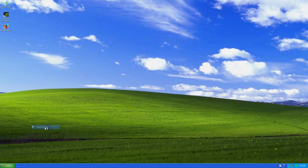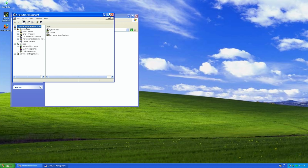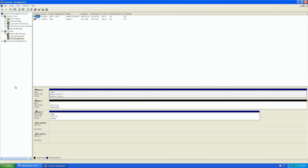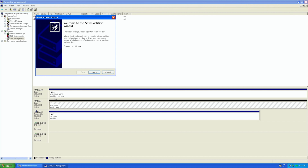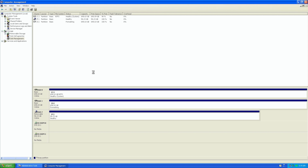The next thing we need to do is come over to Control Panel, and we want to go to Administrative Tools, Computer Management, and there's a very good reason for this. We want to come over to Disk Management. That is because we have 2 solid-state drives. Now, I showed these during the boot process and setup, but we haven't mentioned them since. And we are going to create a new partition on our second disk here. Primary partition. That's weird. I'm used to thinking of MBR and GPT in newer Windows. Actually, we'll go ahead and name this S for storage. New volume. Storage. Perform a quick format. Next. Finish. And that really doesn't take very long at all. It's formatting, but it'll be finished here in just a second.